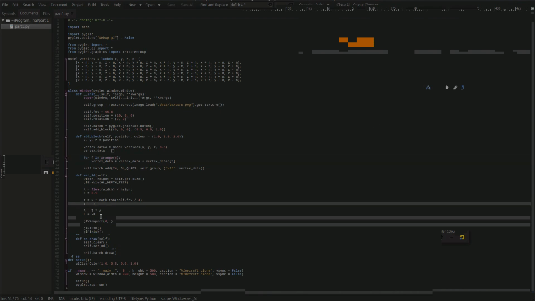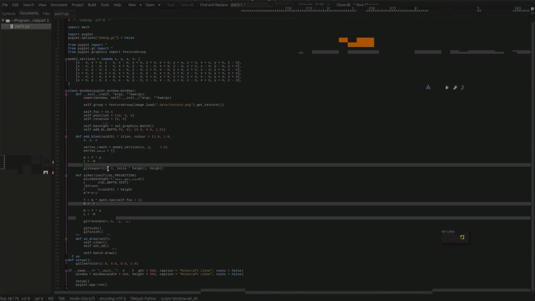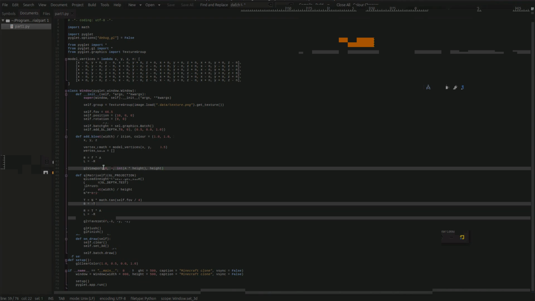So now I'm going to do the viewport. So I have been doing a bit off camera, and oh wait, what happened to it? Okay, well there it is. That was a bit derp, but fine.